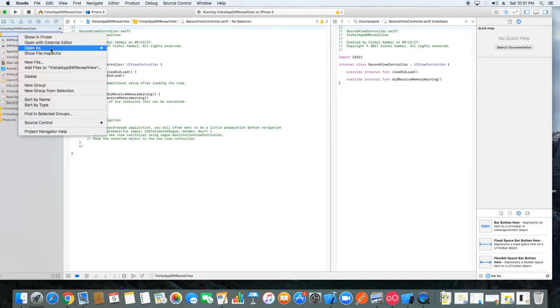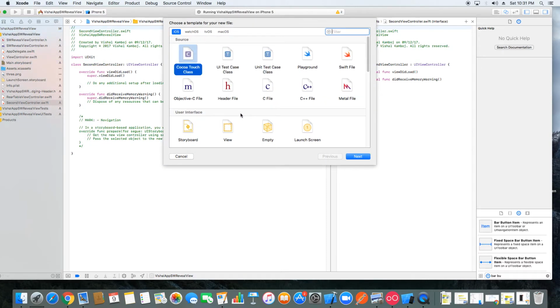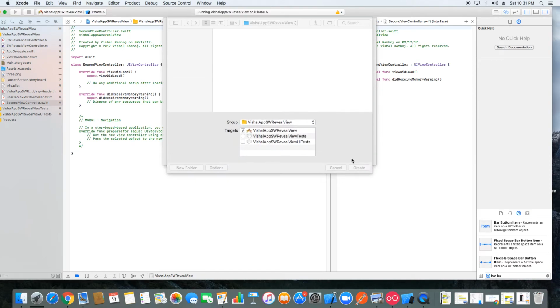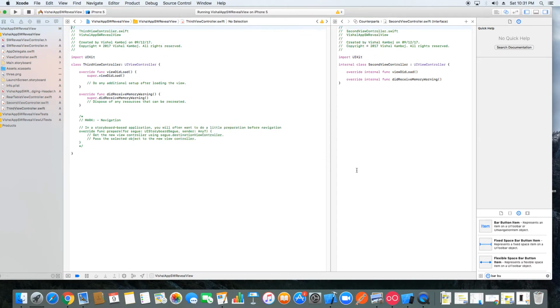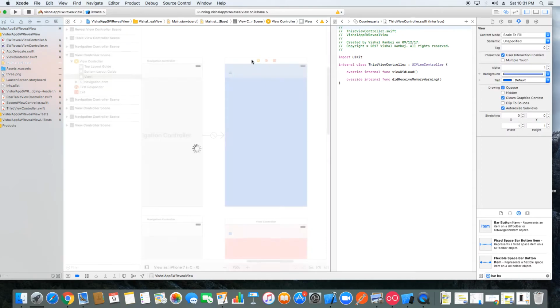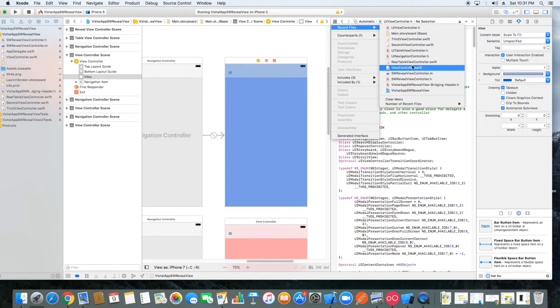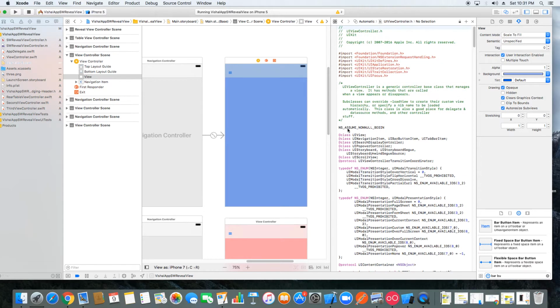Now make one more file, Cocoa Touch, that is your third view controller. Now I think it's very interesting to work with this SWRevealViewController, and this is your main storyboard. Open your recent files, that's your second view controller.